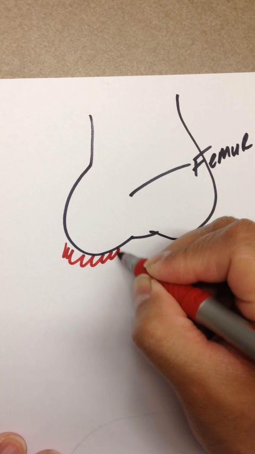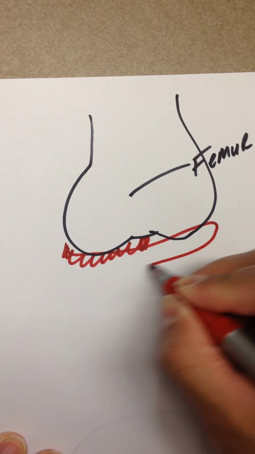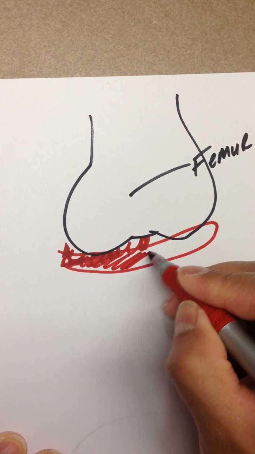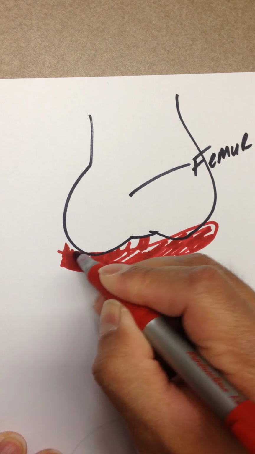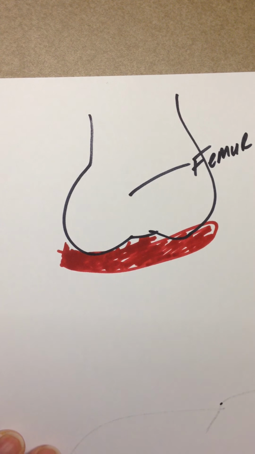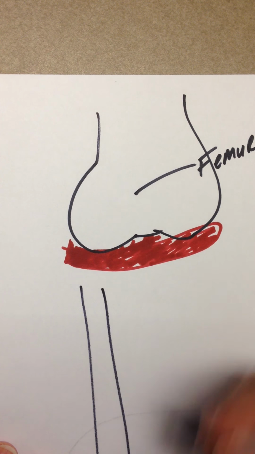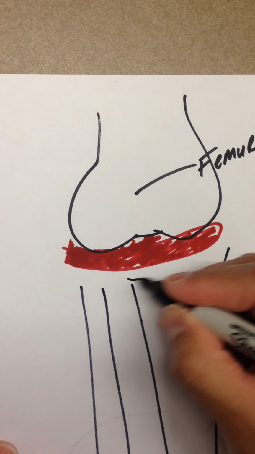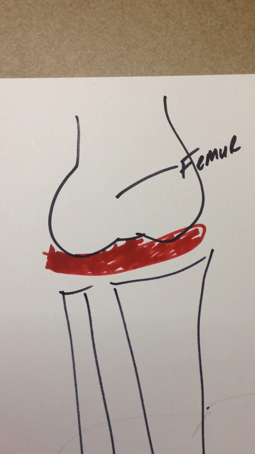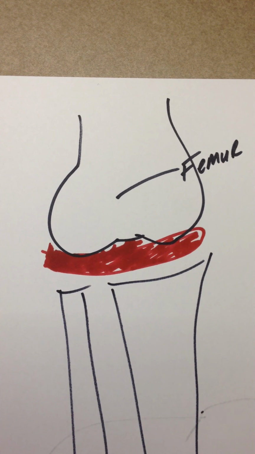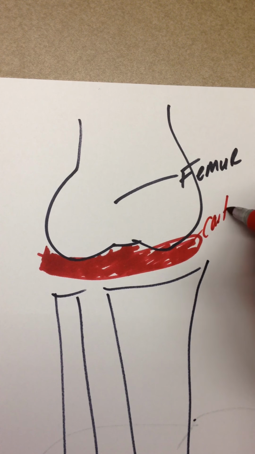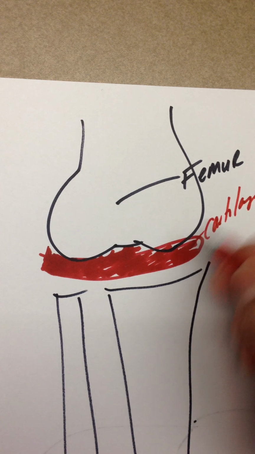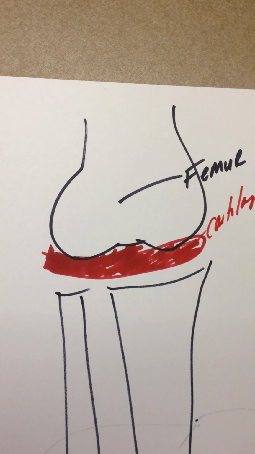The femur, or the lower portion, is going to be surrounded by cartilage. You can think of cartilage as a cushion. It's going to help absorb impact. Right below that you would have your tib fib. Okay, this would make up the knee joint. So this cartilage here is going to help, again, cushion. It's going to help absorb impact so that when you bend your knee, you feel no pain.